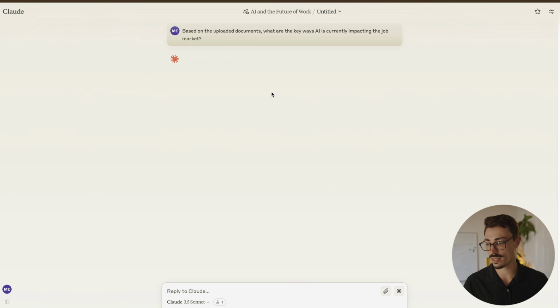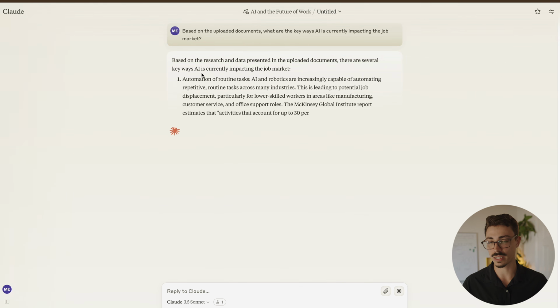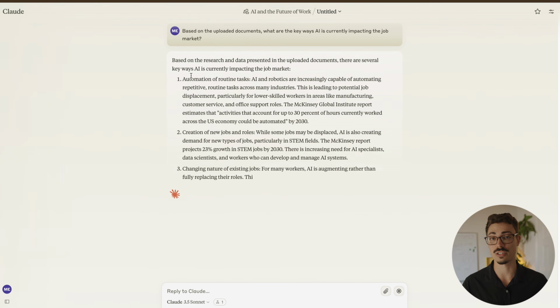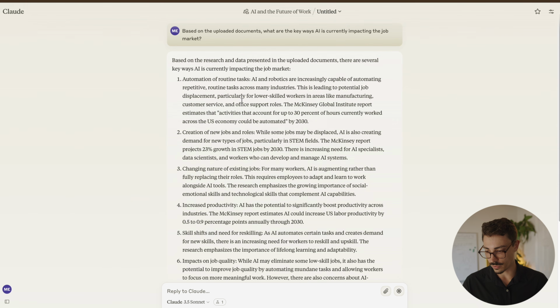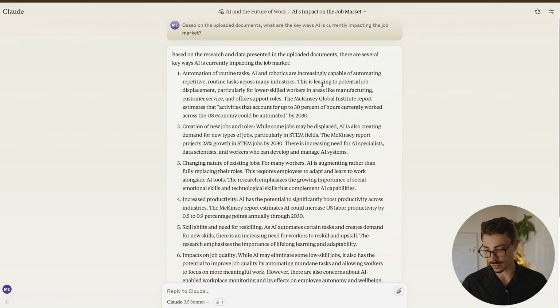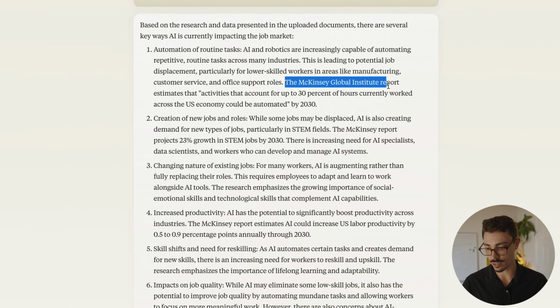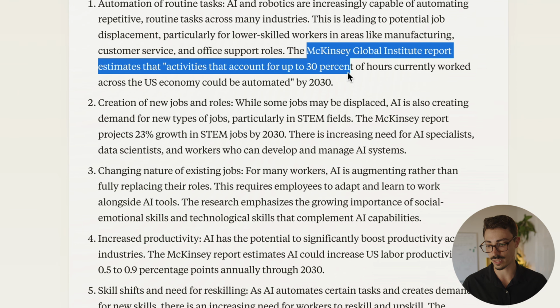All you have to do is hit send and this answer will pop up lickety split. So nice. Contemplating, standing by. The big difference is that it's actually going and checking the documentation, which is really cool. Great. Automation of routine tasks, AI and robotics, increased capabilities. Great, great, great. It pulled out McKinsey Global Institute. One of the reports I put in was from McKinsey.